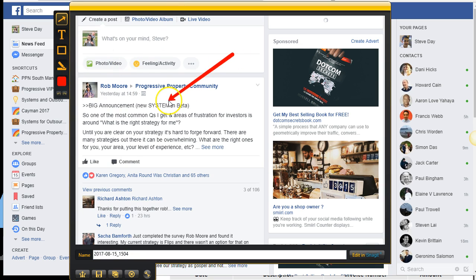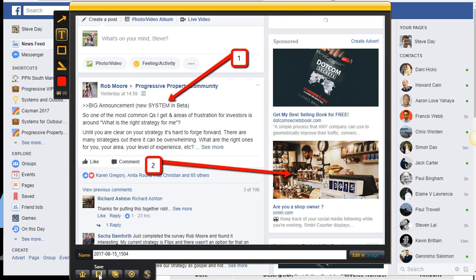So I can put an arrow saying, oh yeah, that's where I want you to look, and you could pop in a number, so you can say, oh, on label 1 or label 2, and it's dead quick and easy to do. So there you go, you've got a really easy to see image, and there's no messing around, it's just done.